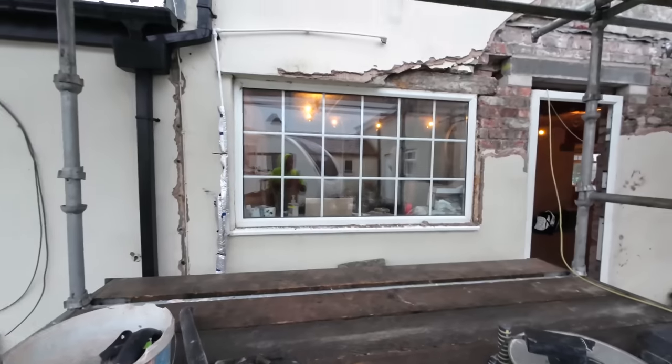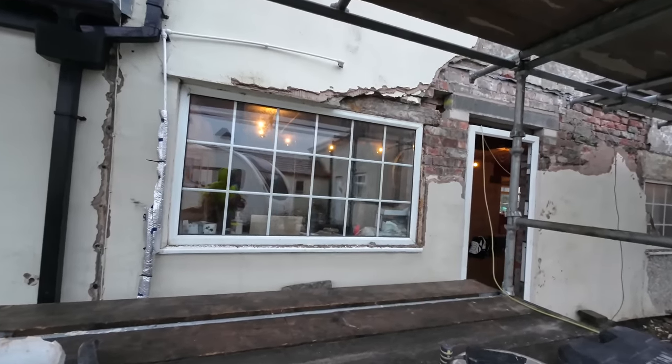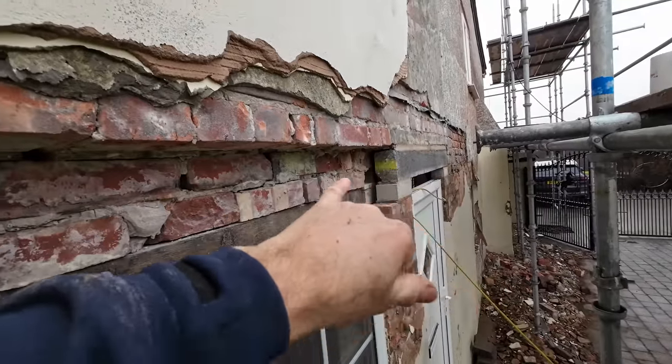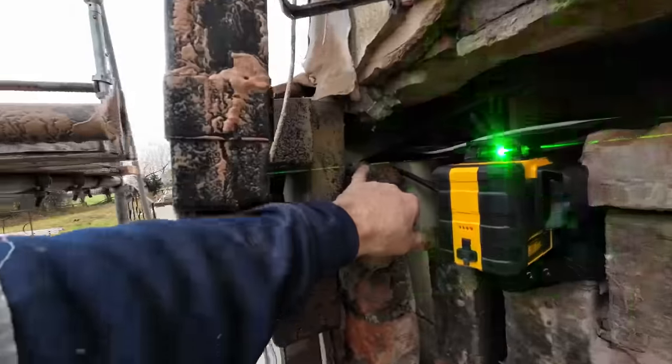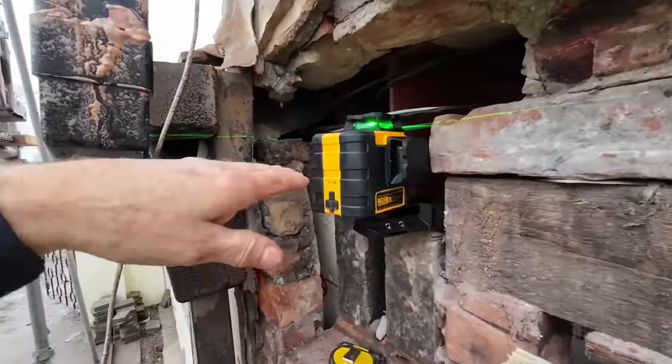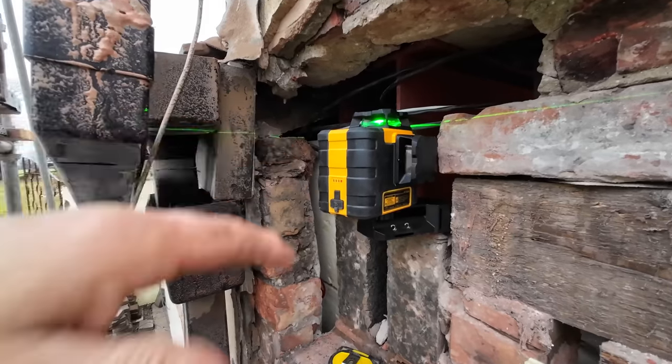And we're back on the ancient farmhouse renovation. So I set this up. I can just about get it stuck on this steel there. Laser level, measured down 65 to the top of the brick. There's the level there, measured down 65 mil. So now I level up that and build up to that. That's our datum point to work to, 65 mil.